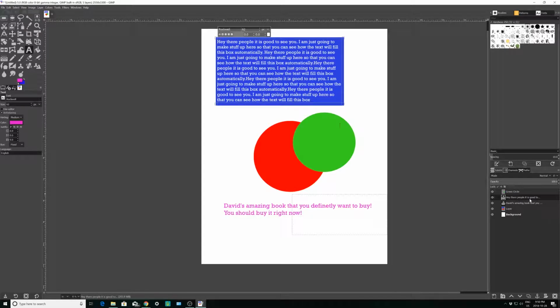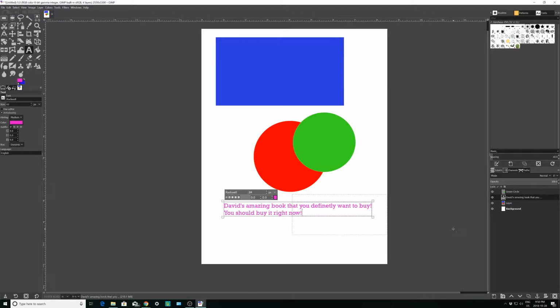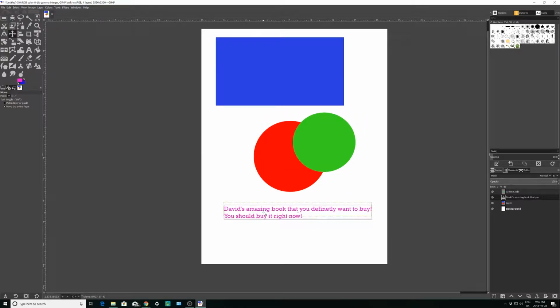And what's nice is that every single text box appears as a new layer, so that I can easily, this is another reason why you'd want to do it, I can just delete that layer and then it just goes away but doesn't affect anything else. So that's basically how text works inside of Gimp here. Very, very basic. There's obviously lots more tutorials on YouTube about how to get more exact or how to import fonts and things like that, but that should get you started moving and playing with text.